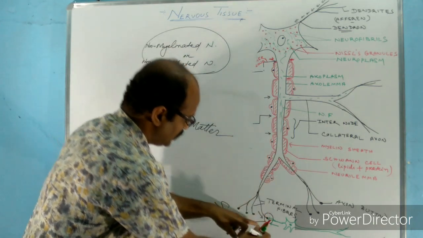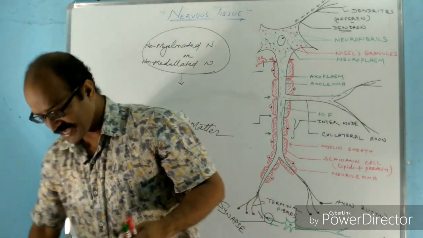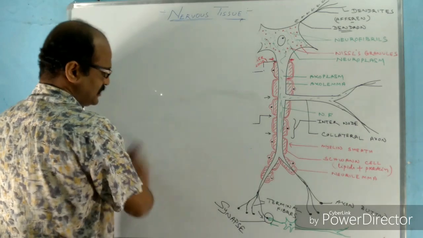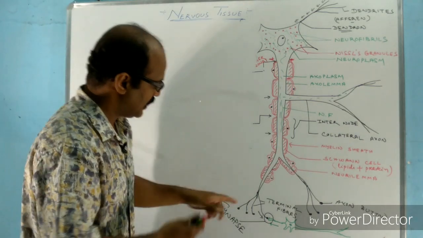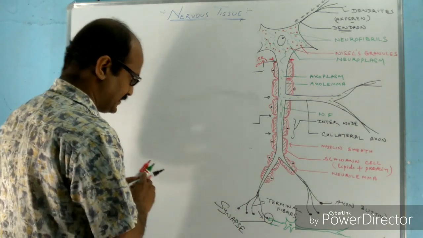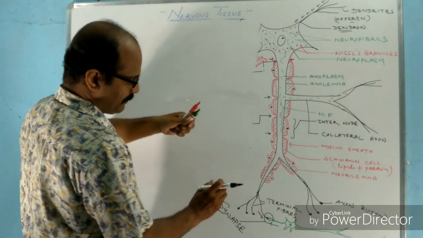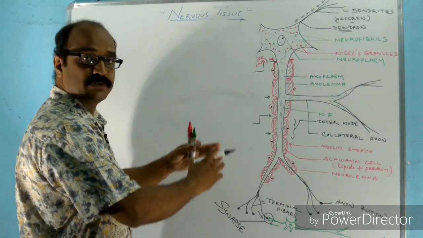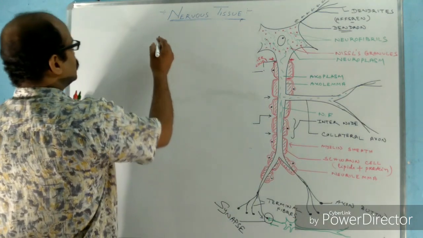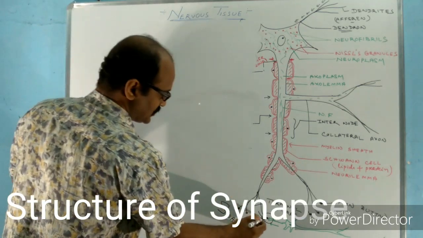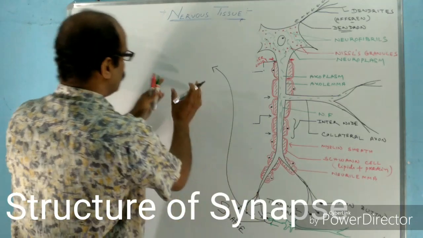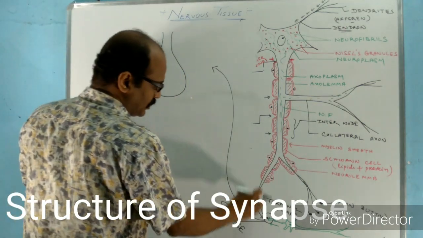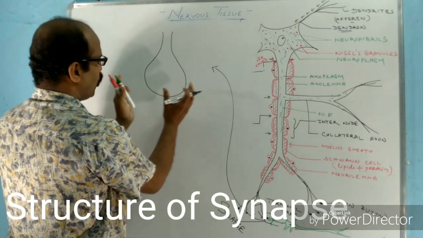Now come to the structure of the synapse. The synapse is the junction in between two neurons, or you can say the junction of one axon and another dendron or dendrites. Most probably in our brain, one neuron can communicate with 25,000 other neurons. So suppose this is the magnified structure of one synapse. This is the ending region of the axon, which forms a ball-like structure.